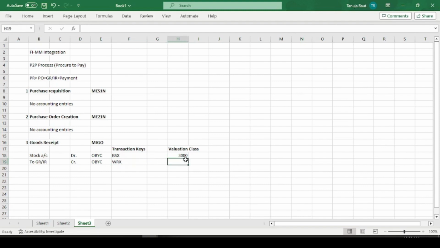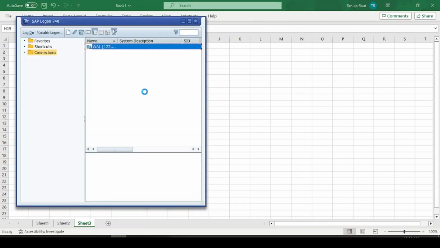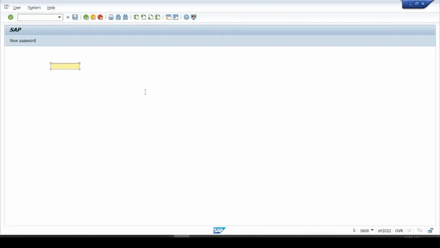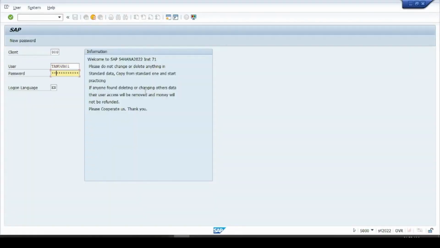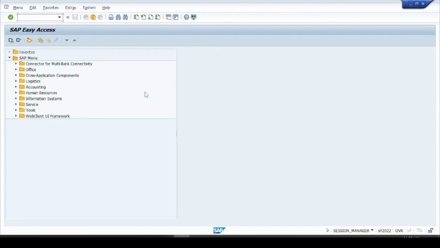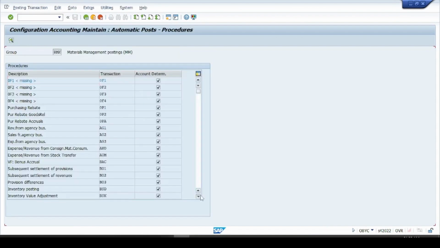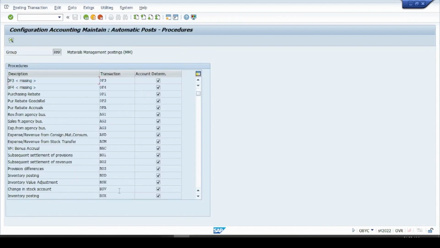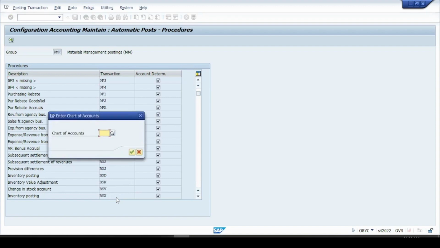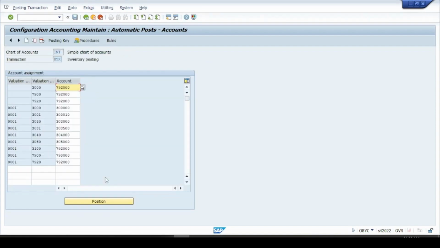Okay, if you go to the SAP system and go to transaction OBYC, search for the BSX transaction key. I'll give the chart of accounts as INT. See, this valuation class is determined.